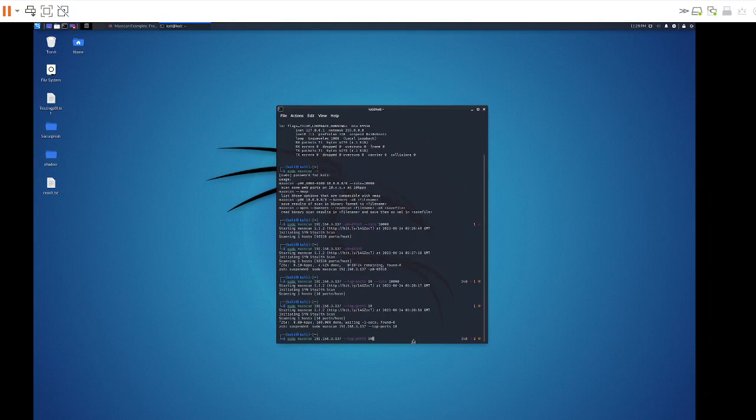Also, the cool thing about masscan is that you can scan the entire internet. But you don't really want to do that, because some websites will track you and block your IP address if you don't spoof your IP address, or if you don't have a greater knowledge of hacking in general. So I wouldn't recommend it, but if you want to do it on your own, you can just do 0.0.0.0 and you can basically scan the entire internet.